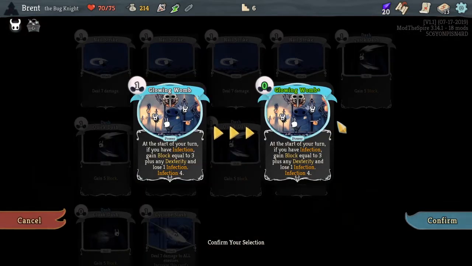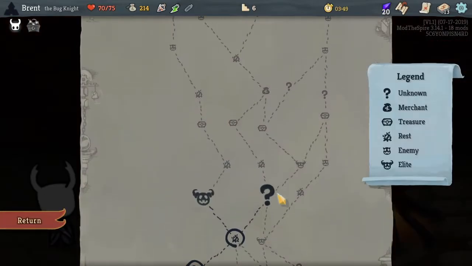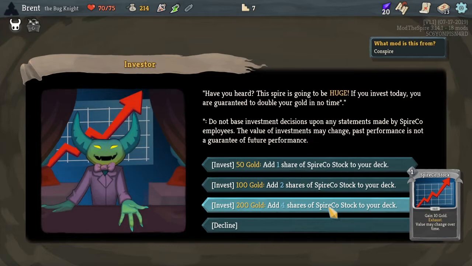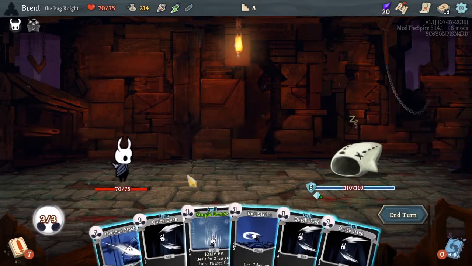What if I upgrade this? It makes it 0? Okay. I'm game with that. If you have infection, we gain 3 block. Do I want to go to this first and then here? Yeah, I kind of like this path better. So I'll do one more question mark before we do it. Ooh, Slayer Co. stocks. So this would make going to the shop not good. I actually want to decline it this time. I think it's a little early to be betting in the stock market.